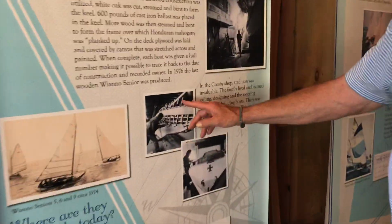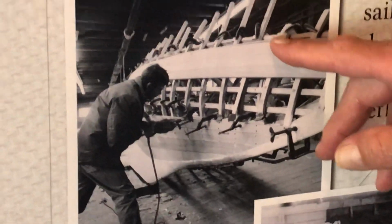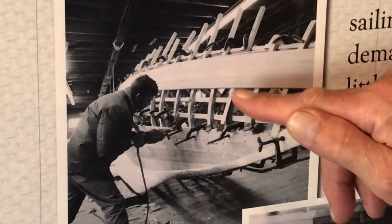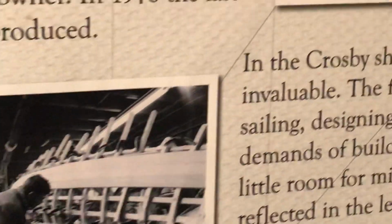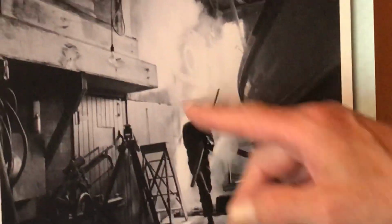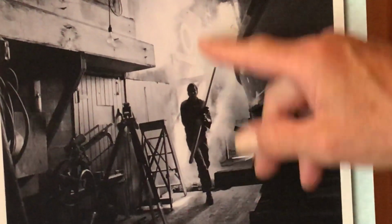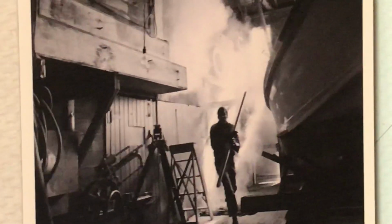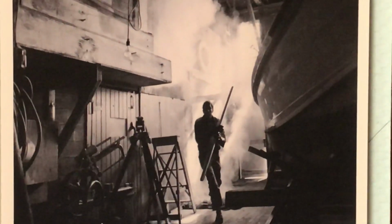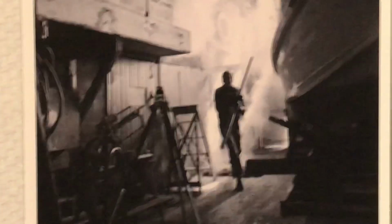There's a picture of my brother, Plankton, the senior. You can see the frames all bent in, he's filling it up with planks. They would start at the top and the bottom and work to the one plank, and that last plank was called a shutter plank. And there he is leaving, there's the steam box, and he's running, he just picked up the frame from the steam box. You had to get it down and into the keel real quick before it cooled off or it wouldn't bend. I love these pictures. I have these pictures on Pinterest too if anybody wants to see them.